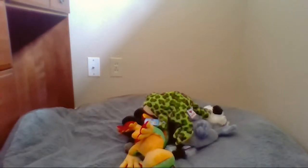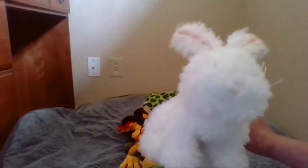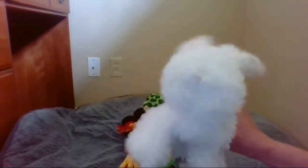I don't remember what this is, a marshmallow bunny, which is very, very, very fluffy. I do like to just hold it. It's not very heavy, and most of the weight is in the head, but it's very soft and it's very fluffy. I do definitely appreciate that. I have a regular rabbit. Very different design. It was one of the older ones again, so it didn't have the actual fuzz for the fur. It had the weird stringy stuff. There's a few in here that have that, like the ringtail, the tail, they're all like this.